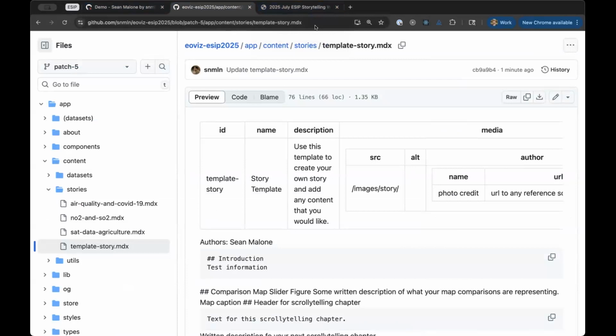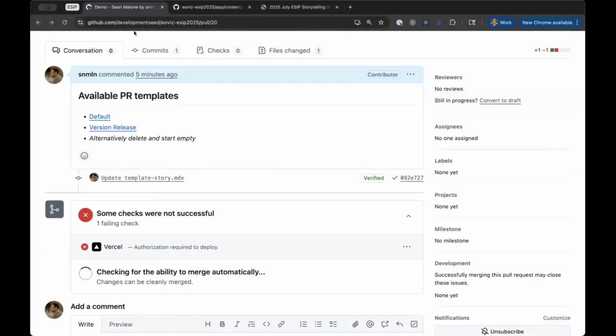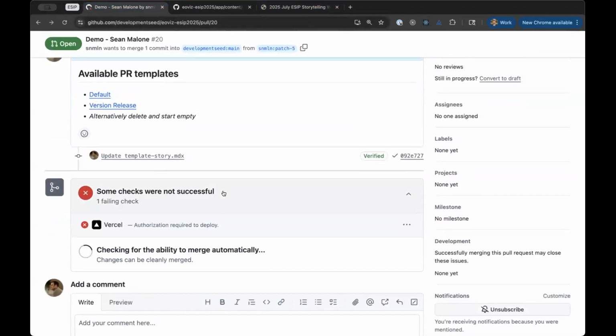It's going to have to redeploy. So it will go through the process of redigesting that PR, presenting it once again. So it might take a minute or two. I would actually go back to your PR and wait for a new preview link to be provided.